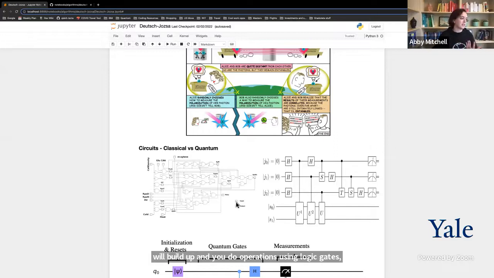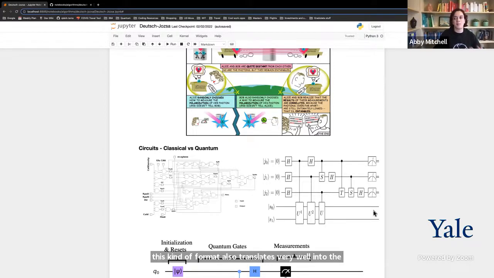One way of representing these logic gates is with a circuit diagram like this, where each line or wire here represents one bit, and each block represents certain logic gates that you are running on a single bit or multiple bits. And this format also translates very well into the realm of quantum computing.